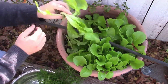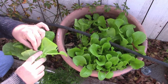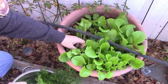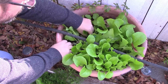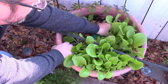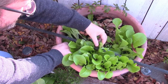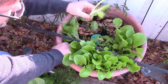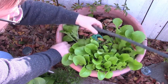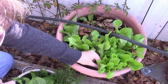Yeah, that's a nice bunch of lettuce there for a nice salad. Of course, it's perfectly fresh. One of the wonders of having fresh produce in your garden is how well it tastes. So let's see here, where else can I pull maybe one out from the middle here to give a little more space. And another couple of big ones there we'll pull out. And of course, we'll wash all this up in the sink and just toss it up in our salad spinner. Add maybe some of the carrots that you saw me harvest just a little earlier. So maybe pull 1 or 2 out of this side to give a little more space over here.